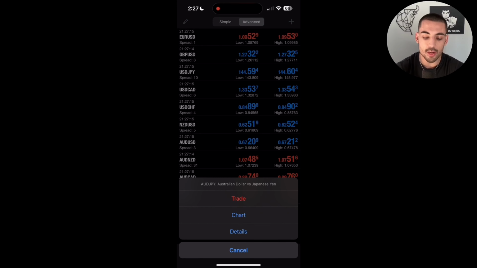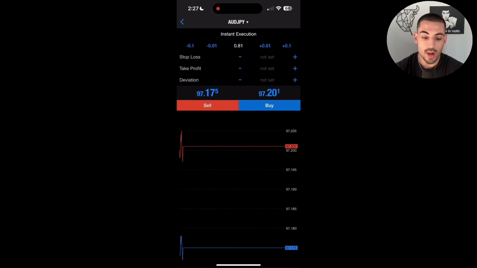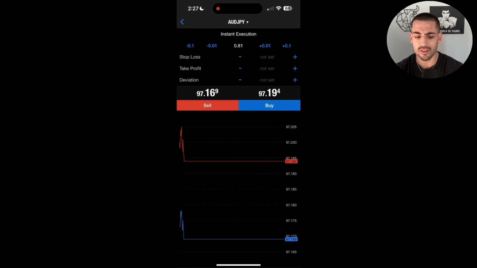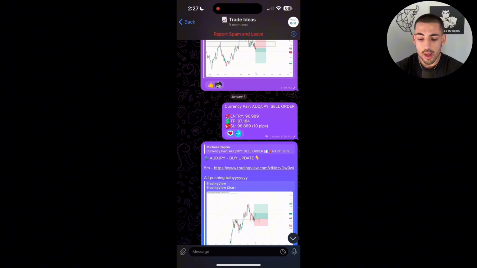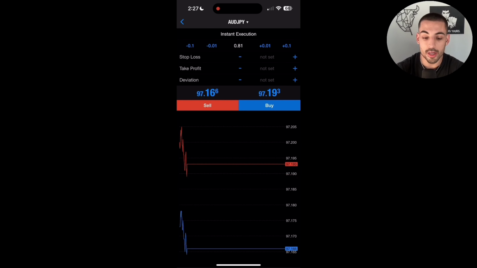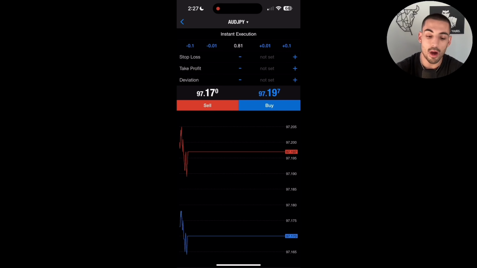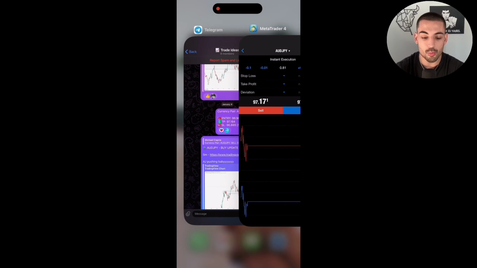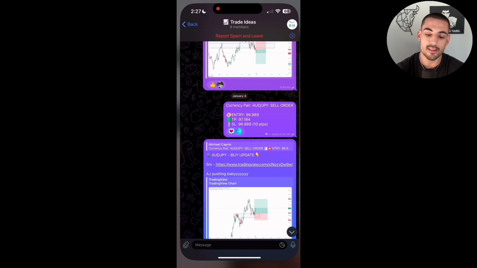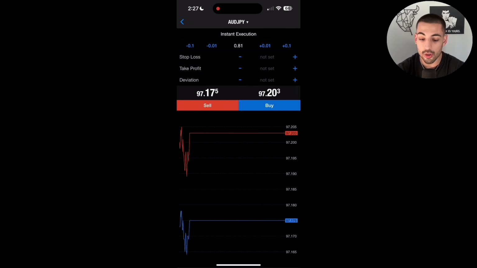So now we'll click on AUD JPY and we'll click trade. So now we could see it asks a bunch of questions like what's our stop loss and what's our take profit. So we'll go back into the trading signals and we'll see what our entry is, our take profit, and our stop loss. Now, it's very important to note, and we'll go over this in the next video, that the entry price is close to where current market price is. And current market price is listed above the sell and buy price, right? So make sure that the current market price where it says entry, 96.986, is close to those numbers where it says above sell and above buy.